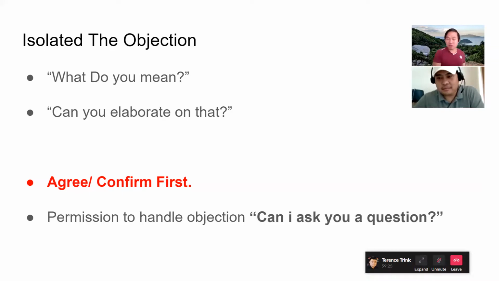It goes beyond appointment setting. It goes beyond selling. You can use this to influence people in a non-manipulative way, like your friend or your mom. Hey, Terrence, I want to borrow some money. Well, what do you mean? Right? And then they say, oh, I have this problem and this problem.